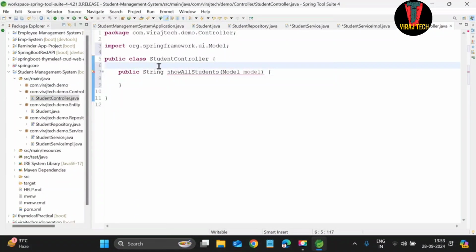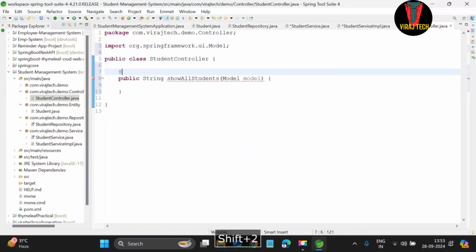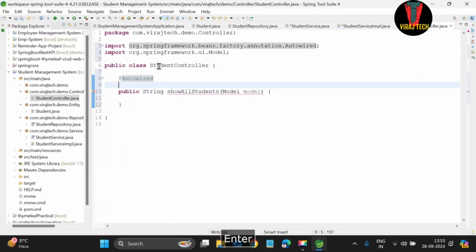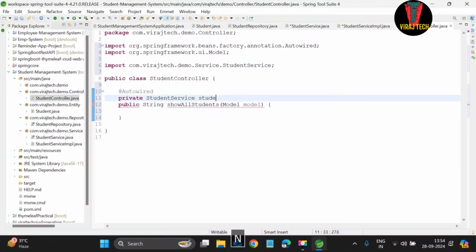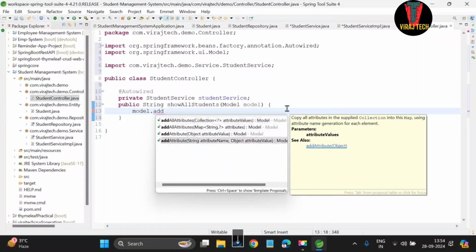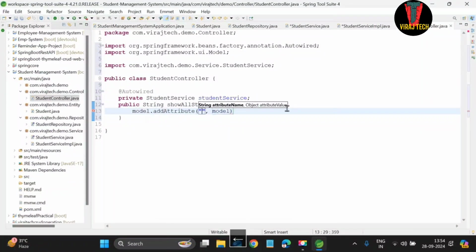And here also, before using this, I have to use autowired, and private StudentService, studentService, semicolon. Now you can use this inside our model dot addAttribute with a key value pair in double quotes, listStudents.